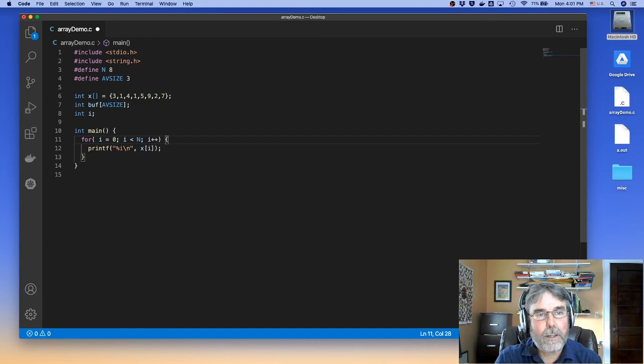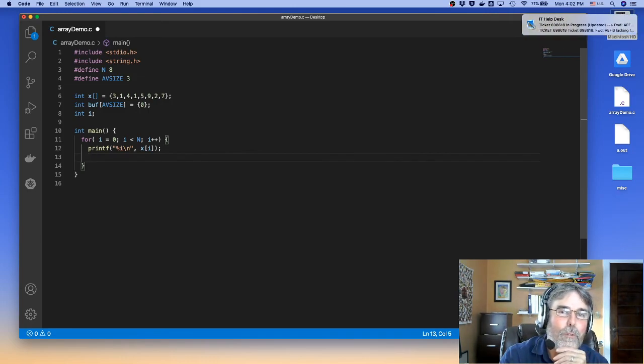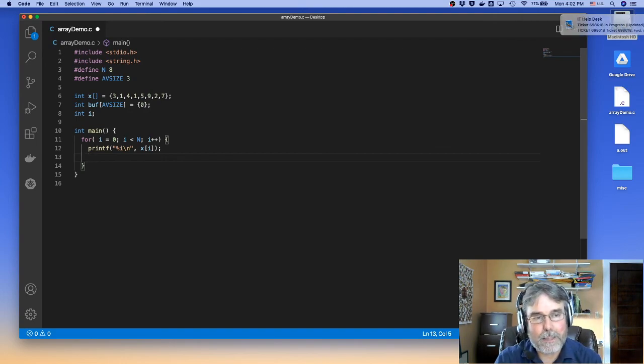So here's the idea. I'm going to start the buffer with zeros, okay? And then what I want to do is I'll print out the measurement, but then I'm also going to print out what's in the buffer, and I'm going to print out the average of what's in the buffer. So let's do this. For a little bit, things are going to be goofy because the buffer is going to have zeros in it, but I'm just going to ignore that for now just to keep it simple, okay?